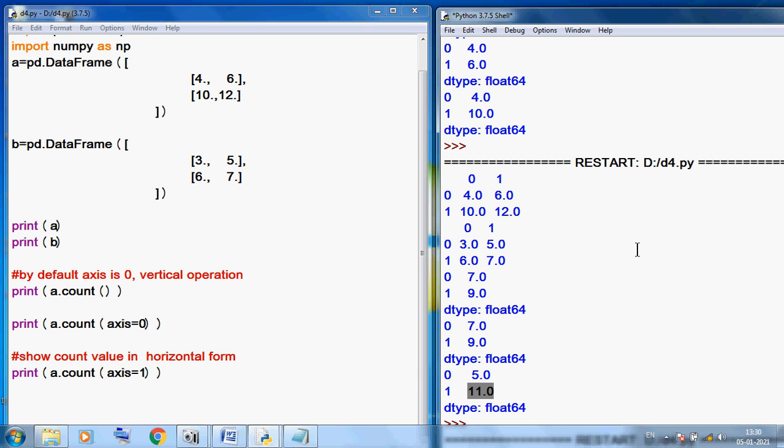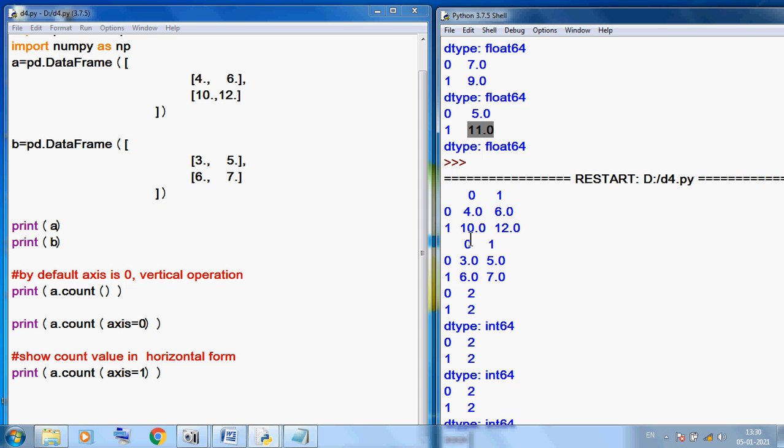So vertically you can see only 2 values, 4 and 10 only 2, 6 and 12 only 2. The same output you will get again. Here I mentioned axis equal to 0, but by default you do not need to mention it, and the same output will be given. But horizontally, if you want to count, you must use axis equal to 1.